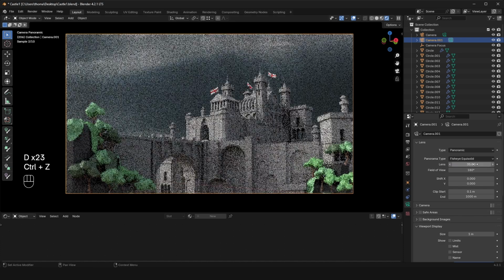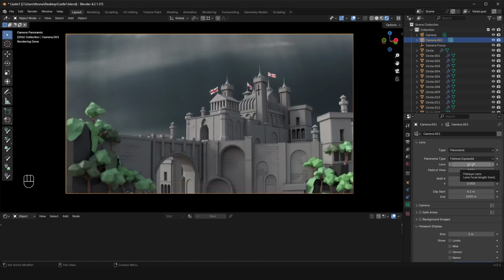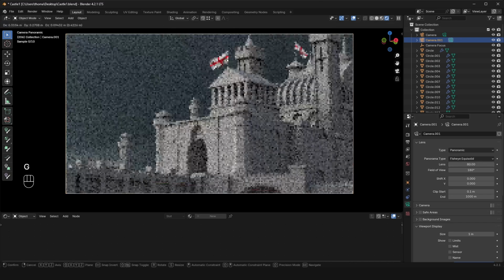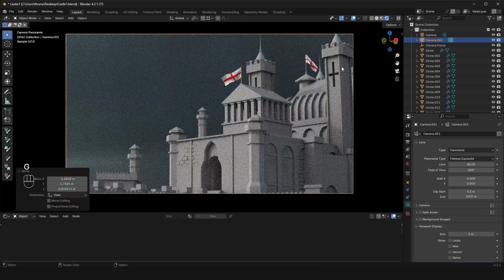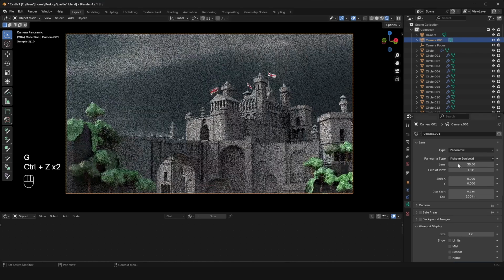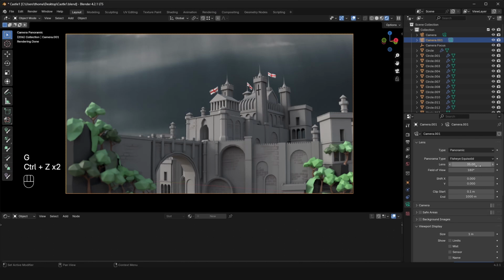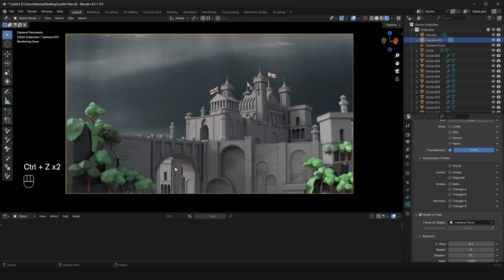But this is basically going to be similar to a camera's focal length. So if you're going to do a 35mm, it's going to be like that. If you're going to do like 80mm, you'll see it like there. And then you're not going to get super distorted edges, but it'll be there slightly. But obviously I wanted this kind of distorted look, so I did the 35, and that's what I did for the camera. And if I go down, obviously a little bit of depth of field.